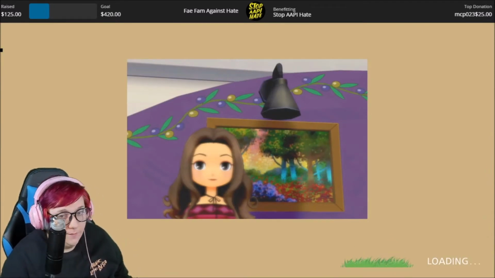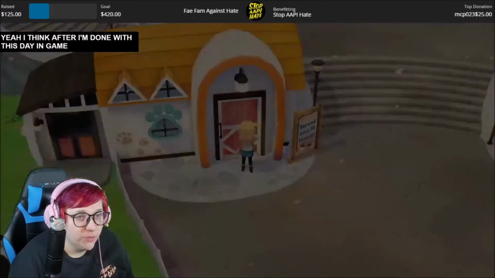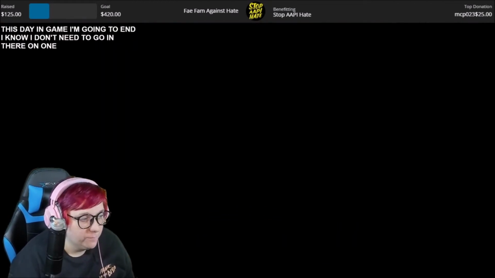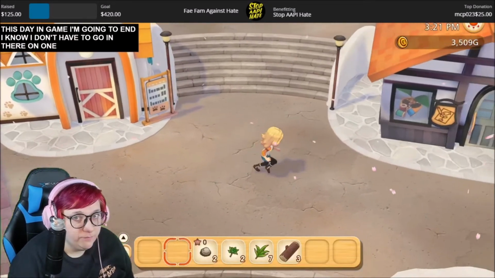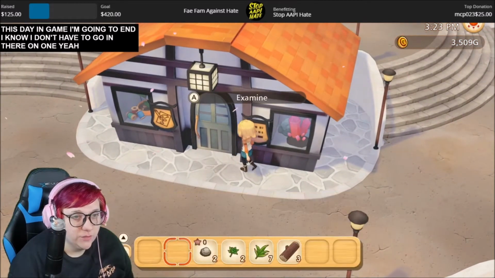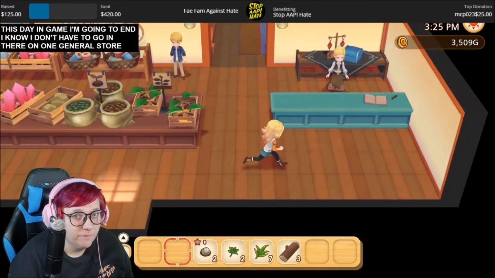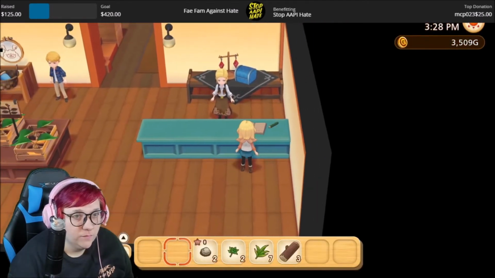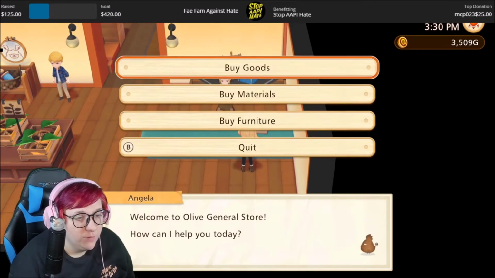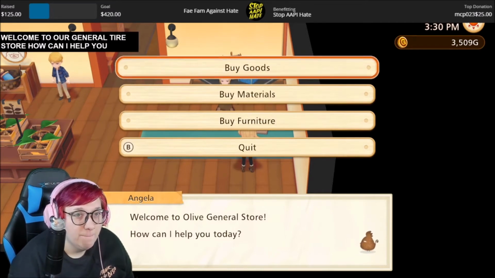Is tired the same? Yeah, I think after I'm done with this day in game, I'm going to end. Oh wait, no, I don't need to go in there. Wrong one. Yeah, general store. Welcome to Olive General Store. How can I help you today? Buy goods.